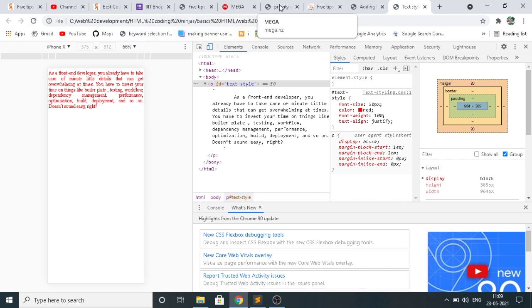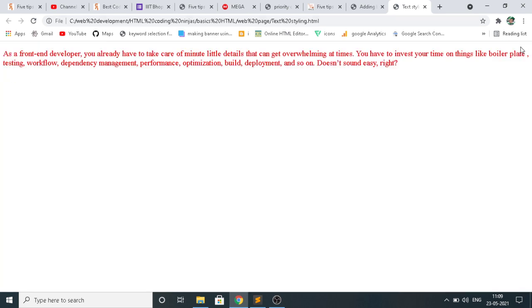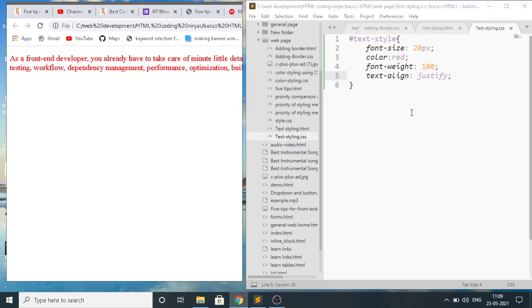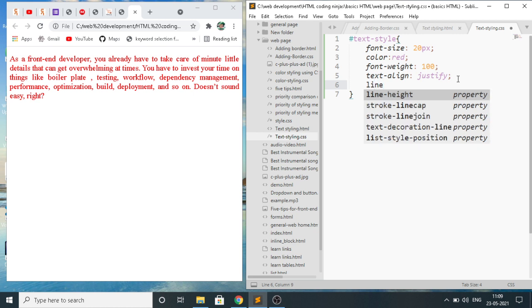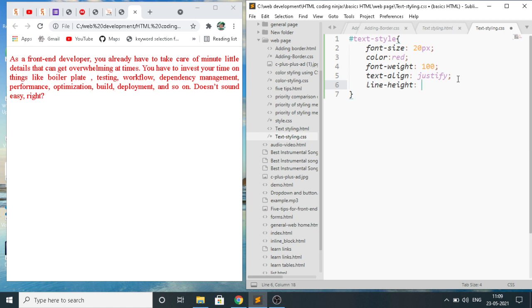Now the line height. Line height is the distance between the lines. Suppose I'm giving the value 40px. Just save it using Control S and then refresh the page.